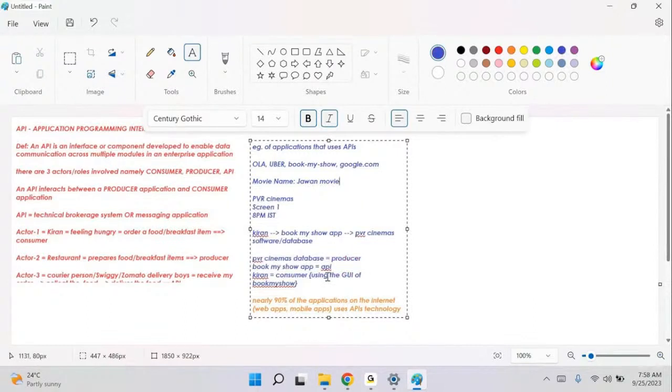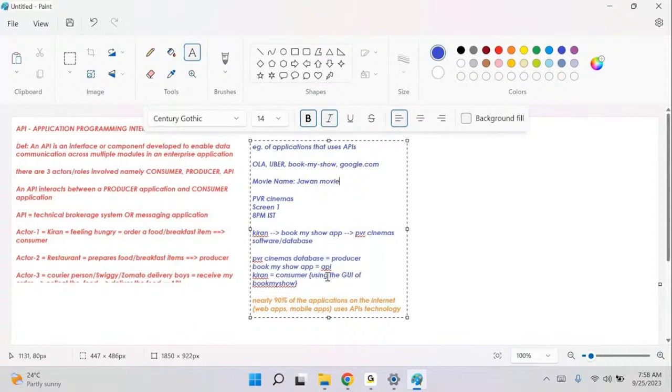Let's say you're working for a company called Infosys. I can say that in Infosys, 95% of the projects, or maybe 80% of the projects, are using APIs, which means all those project team members should know how to develop an API, how to test an API, how to deploy an API, how to troubleshoot APIs, how to design APIs. Because when a large percentage of people in the world are switching to APIs, there is a need for IT people to understand APIs. If you are a developer, you should understand how to develop. If you are a tester, you have to understand how to test APIs.